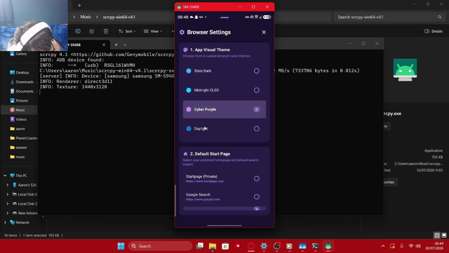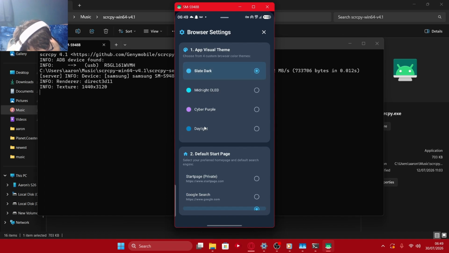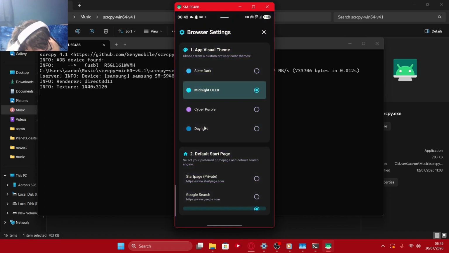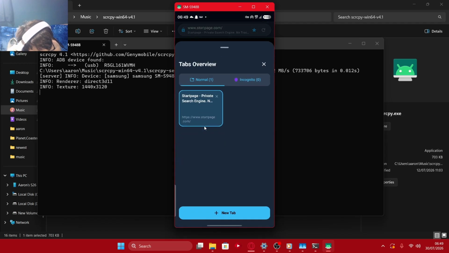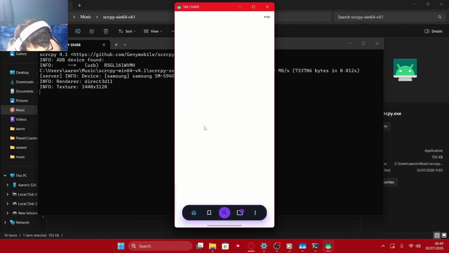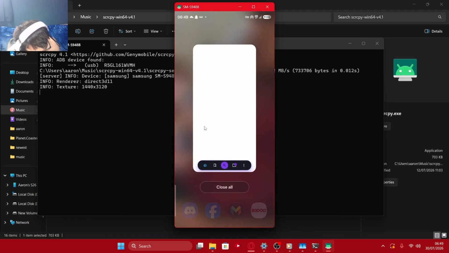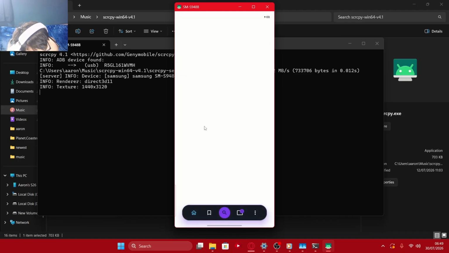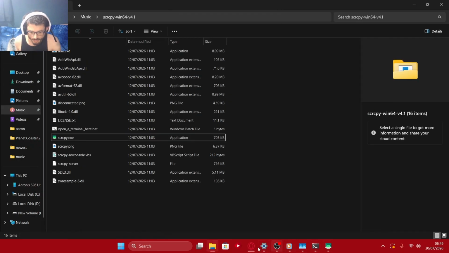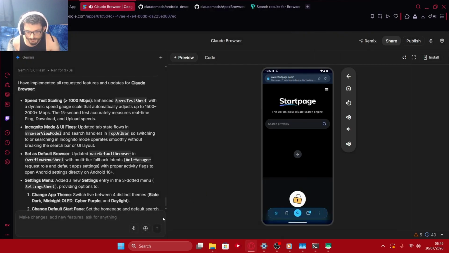Well, make sure everything fits. Pretty decent. I like it. Okay, so when I turn on incognito, it goes completely white. What? It's probably making it.